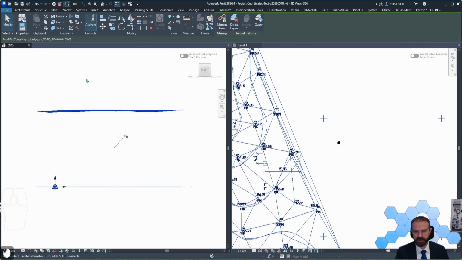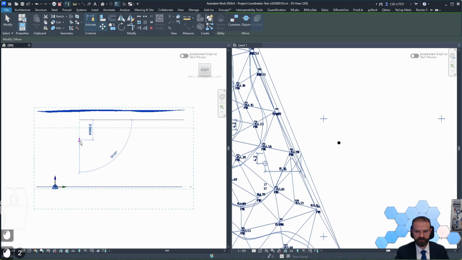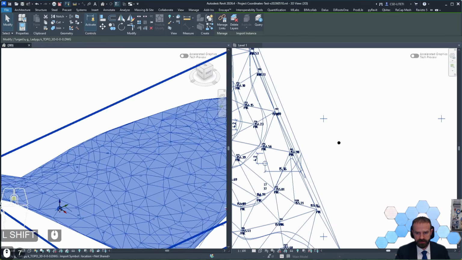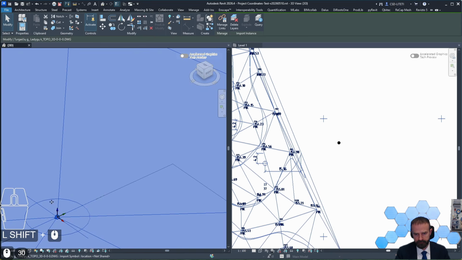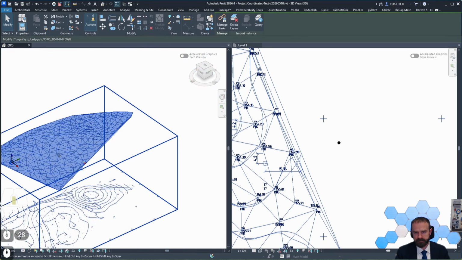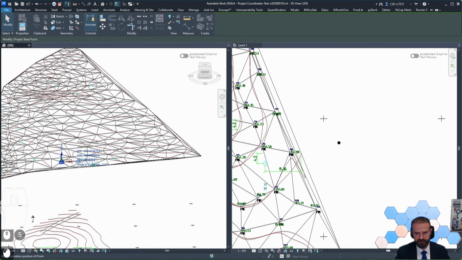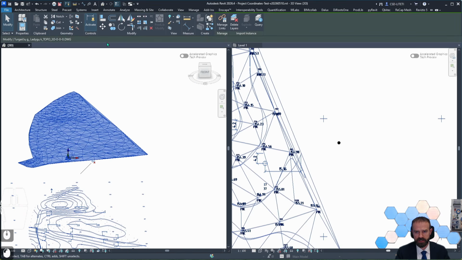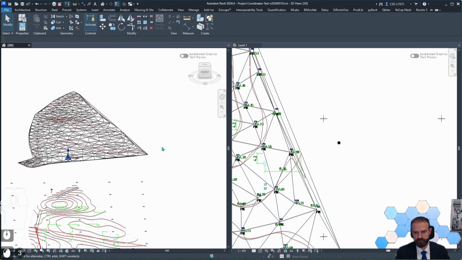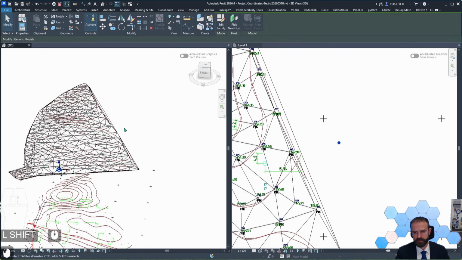So what I need to do here is just move it down by 153.85 meters, so it is located in the exact position here. Because this elevation coordinate is written here, I just needed to move it down, and now I can pin it back in the needed position.